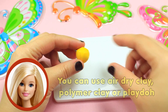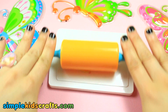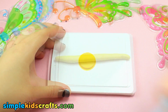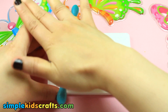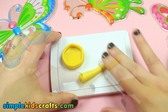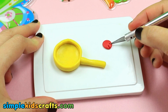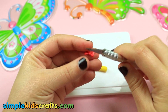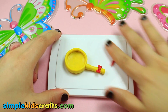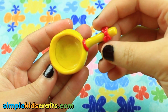It's very easy. To make a pan, roll a ball of clay, flatten it, and make a clay circle using a cap. Make a roll, flatten it, attach the strip to the flattened dough, make a handle. Attach the handle. Make a clay bowl. Attach the bowl. Make a roll. Attach to the dough. And that's it.